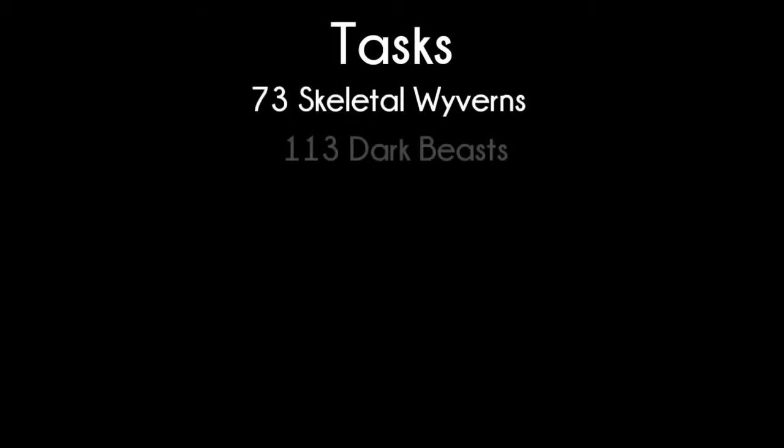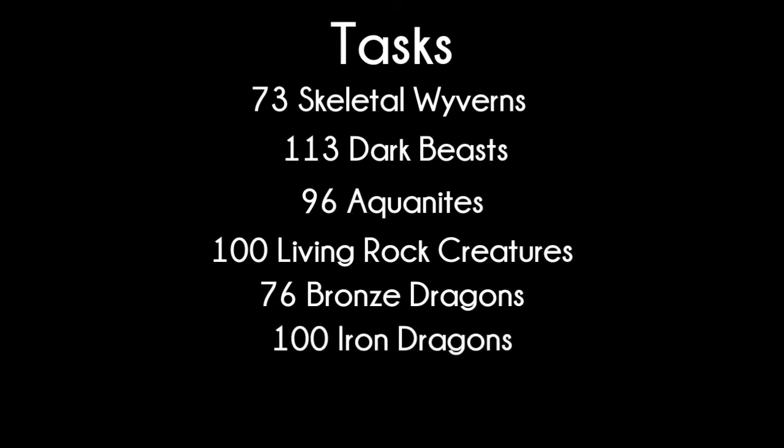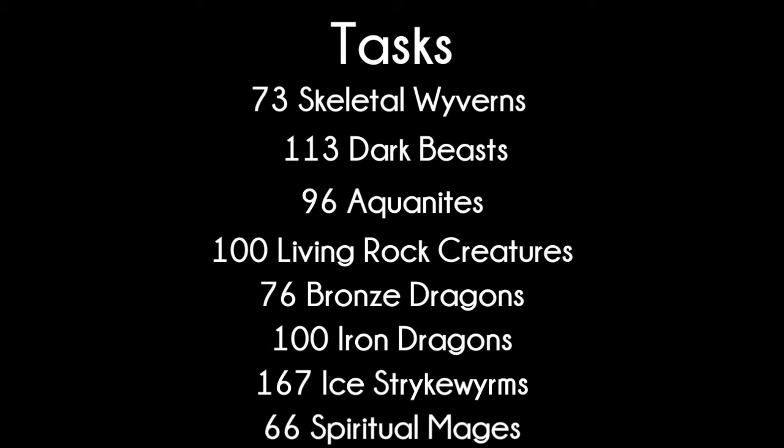Okay, so to get started, the tasks I did were 73 skeletal wyverns, 113 dark beasts, 96 aquanites, 100 living rock creatures, 76 bronze dragons, 100 iron dragons, 167 ice strike worms, and 66 spiritual mages. The staff lights are from the strike worms, dragon boots from spiritual mages. I didn't get a single dark bow drop during the dark beast, which would have helped, but nonetheless, that's what I got. So I did get really good tasks.